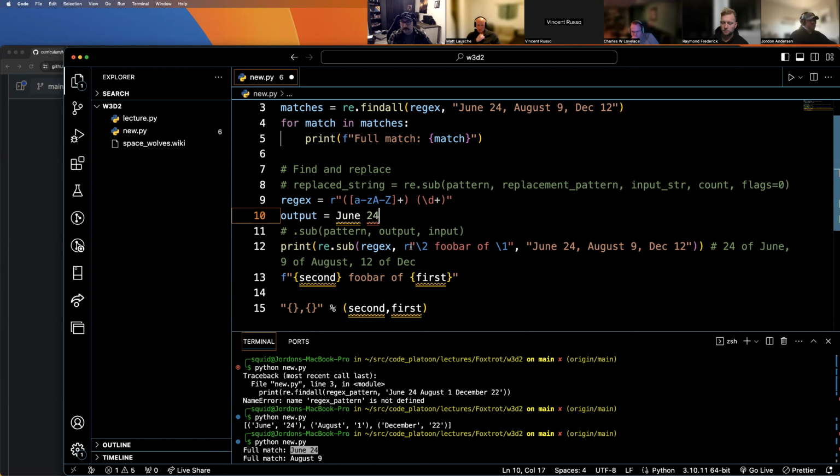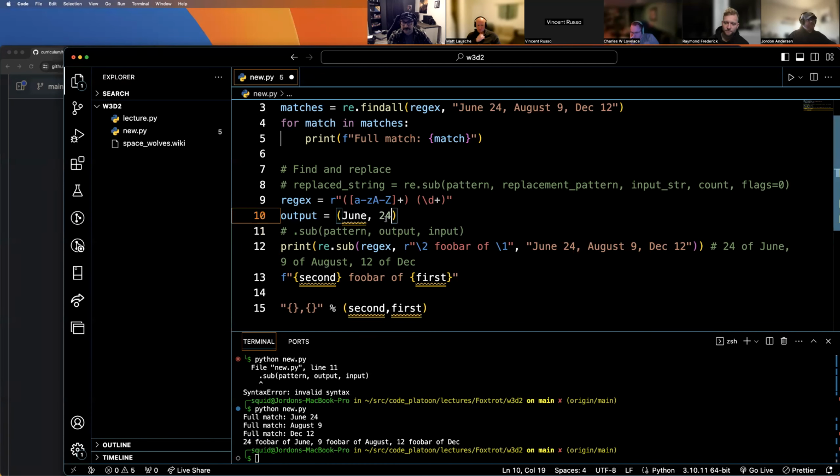That would be the output, but we are substituting it. We're kind of formatting as we want. So we're saying, hey, what's the number 2 place? Make sure I do that right. Oh, it's this one, because this one's number 1, this one's number 2. So take 24, foobar of whatever the first one was, return that back, give that to the user.